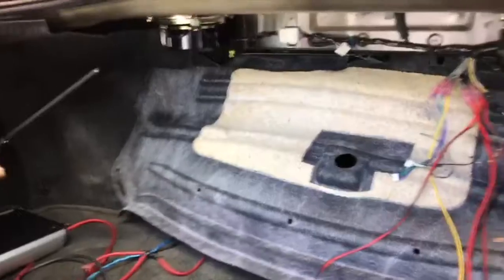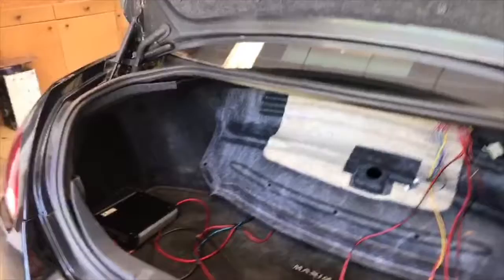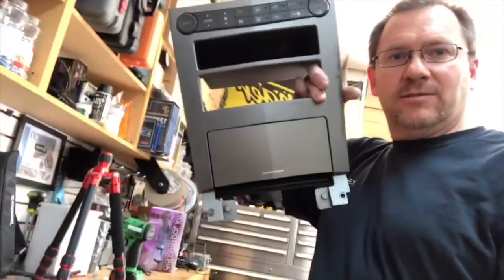So, this guy bought this car and didn't even realize this was in here. And of course he didn't realize he had an aftermarket system. Basically what that means is now we gave him the choice: retain the amplifier, we'll rewire it and reinstall it. He opted to do it. But if you're taking in a late model car like this, and you don't know what was in it, here's the dash. This is what it showed up with, just like this. No radio. Sometimes you might get some extra charges. Sometimes they might call you.